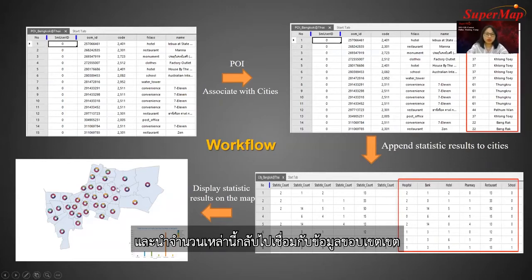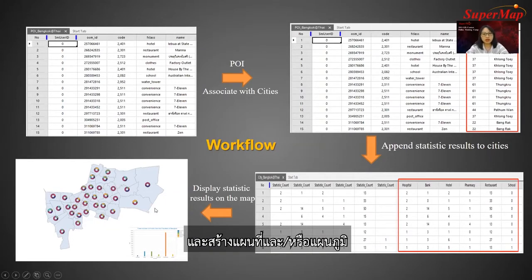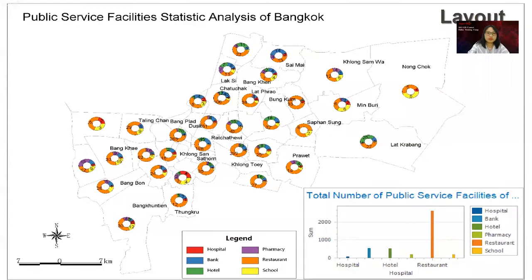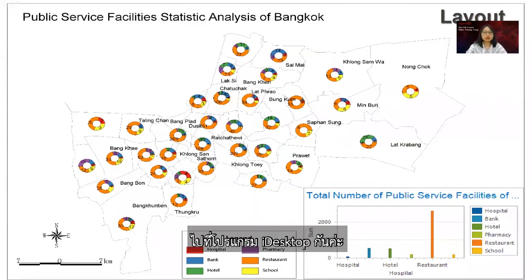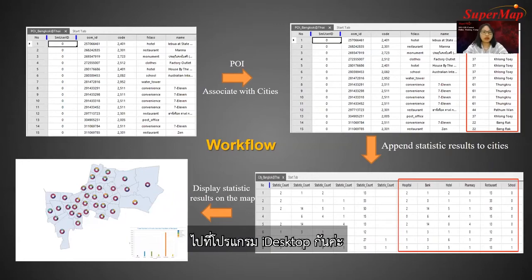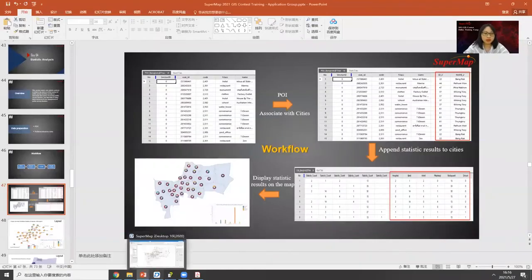Finally, we can do the statistic analysis by making a thematic map or creating diagrams. Here is the result. So now let's go back to our desktop.